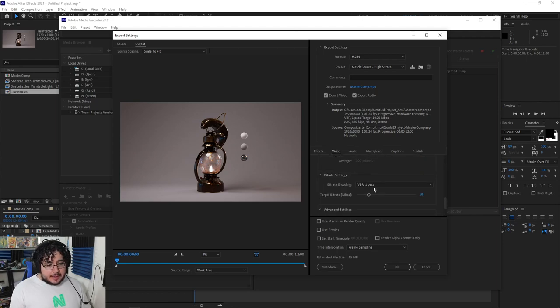If I want to, I can increase the VBR pass here to, like, I don't know, 13. It's going to make it a little bit heavier, but it's going to be smoother as well. Don't go crazy, because you can see the weight goes really, really high. So I think 12 is going to be fine.